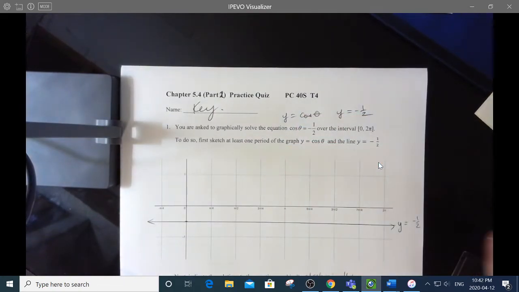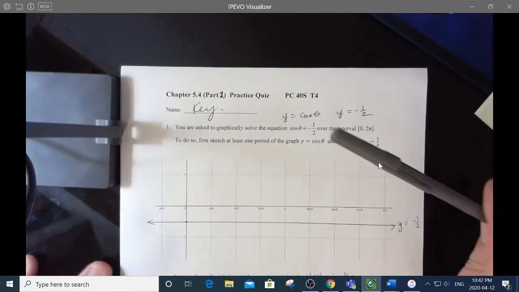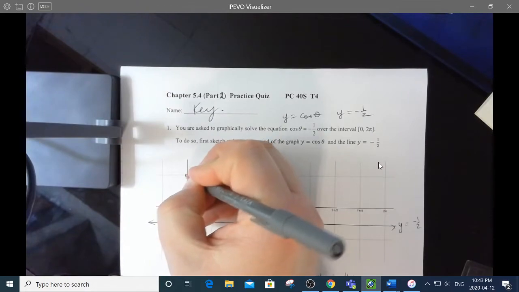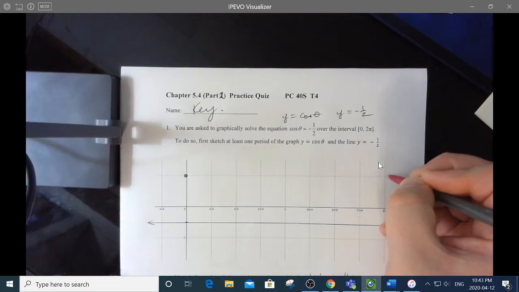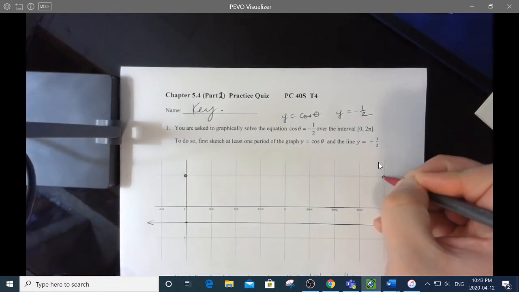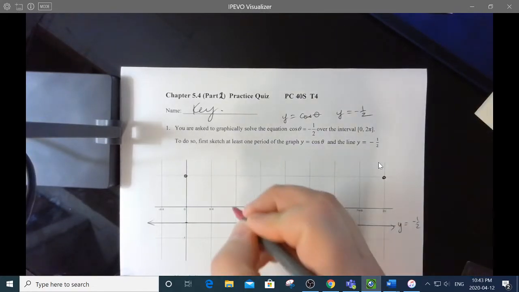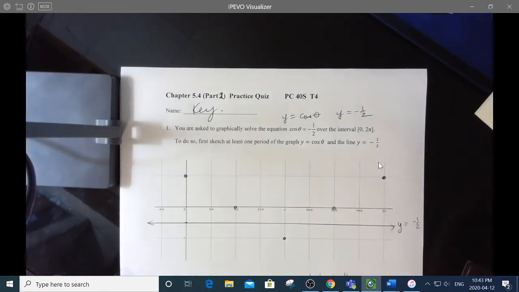Now we're going to graph y equals the cosine of theta. Now the cosine of theta, the b values and c values and d values are nothing. The a value is 1. Actually, the b value is also 1. So that means it's just your standard cosine graph, which starts at its maximum when theta is 0, and then goes back to its maximum in one period, which is 2 pi. That means it hits its minimum at pi. It will hit its central axis at pi by 2, and then again at 3 pi by 2. And that's about all that I really need to make a sketch of this.